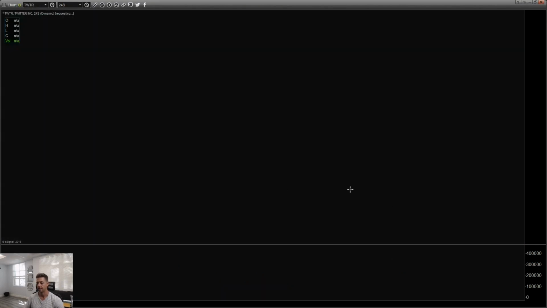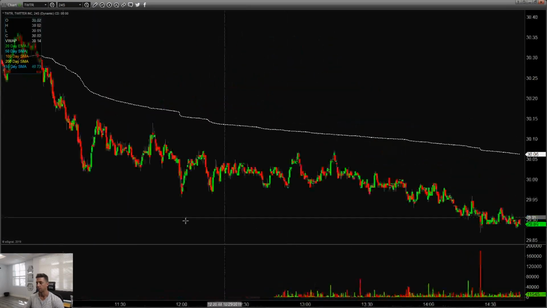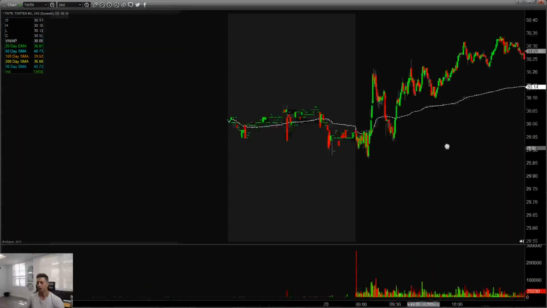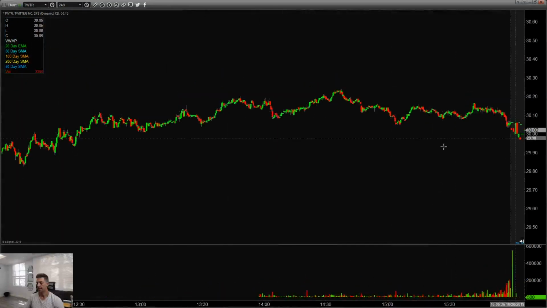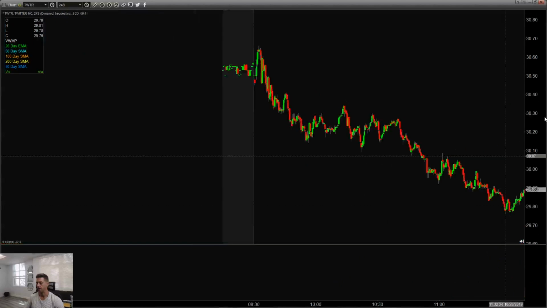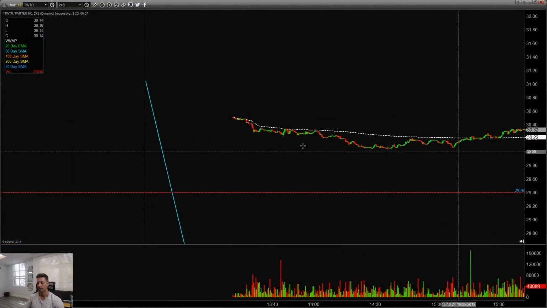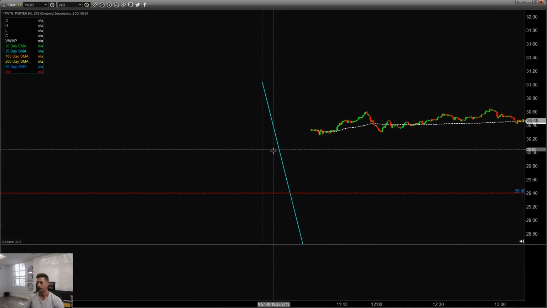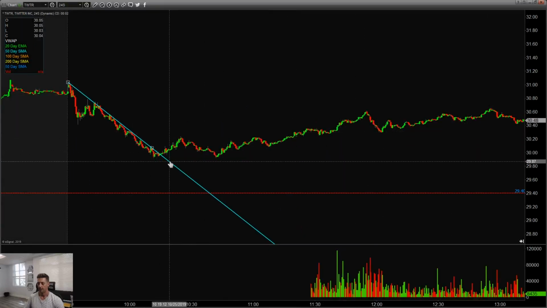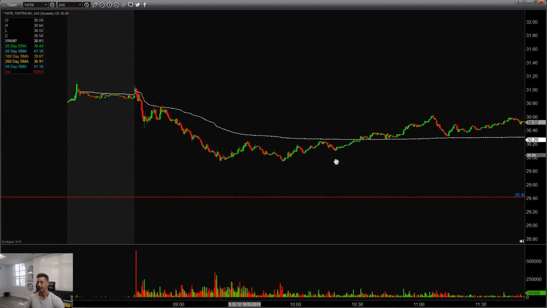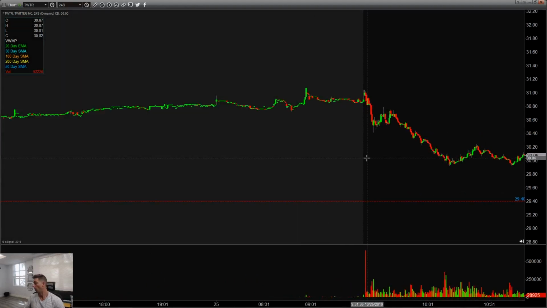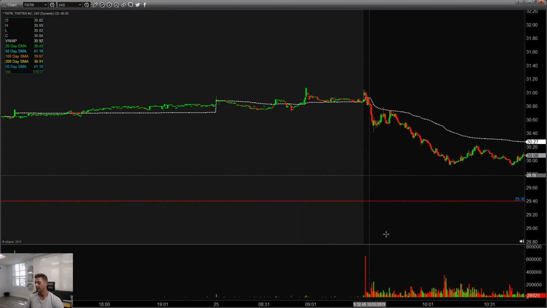Take a look at Twitter. So if we look at Twitter here, we'll see a day that this thing was selling, and we'll talk about a trend line that we used on it. Probably still is drawn, but we can redraw. So if we look at Twitter here, this is a day that the stock was selling, and we wanted to know when this trend was going to be fully exhausted.